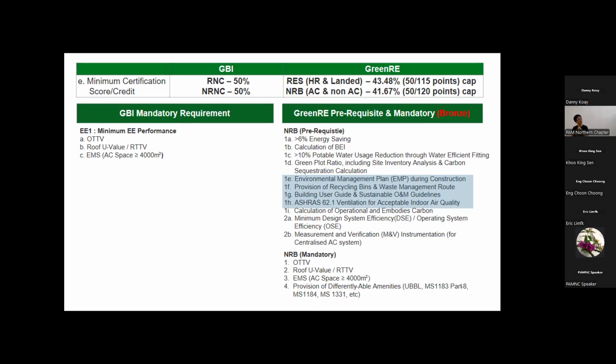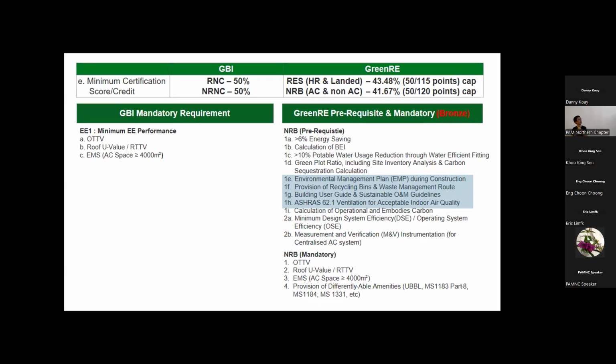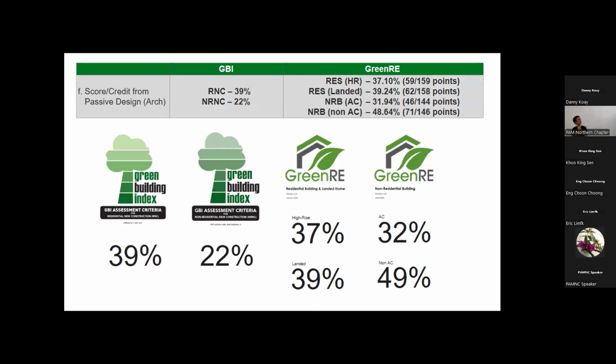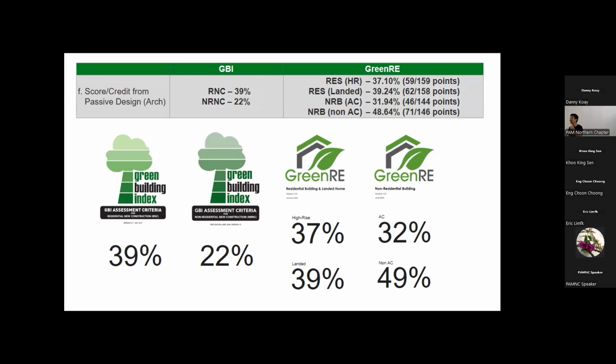Because of so many requirements here, you can see, correct. What you can see here is I did an F. This now is all a comparison, right? The F is for architects, very important. If you are not fully awake, it's time to fully awake now because this is purely for architects. This is very important.